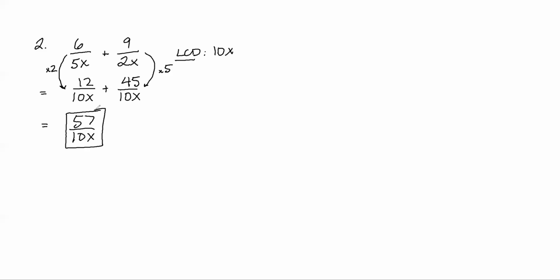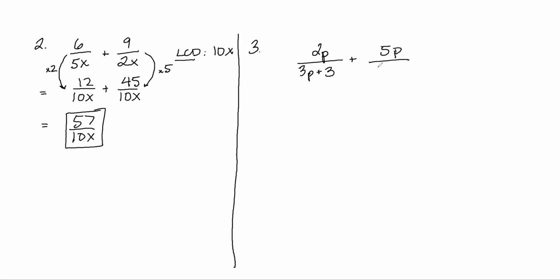All right, let's go ahead and try this with another one. One where the least common denominator is not quite as nice. We'll work vertically, so I'll put it over here. So we're given 2p, and actually I'm gonna give myself a little bit more space. 2p over 3p plus 3 plus 5p over 2p plus 2.